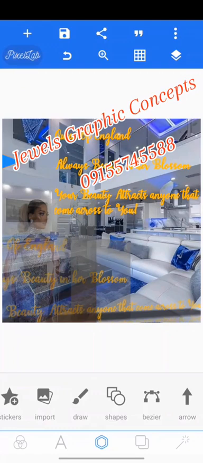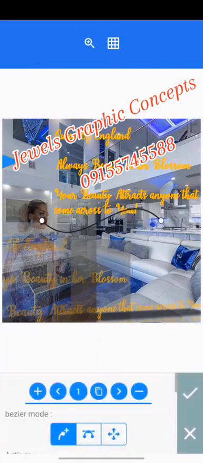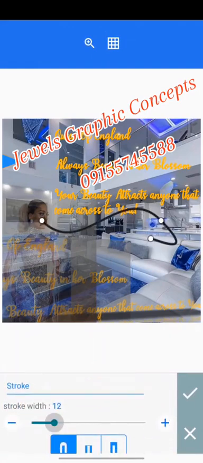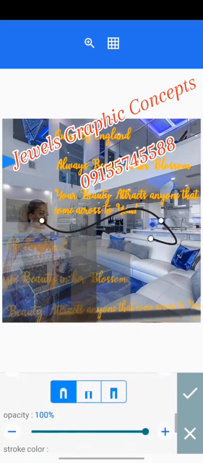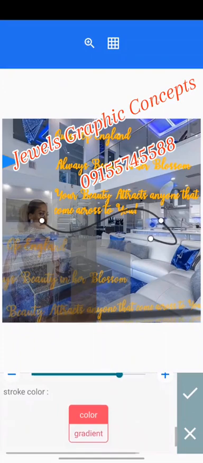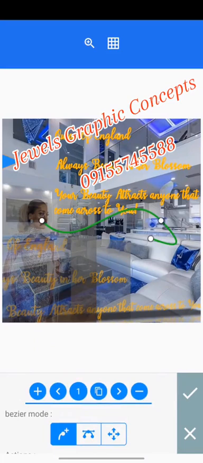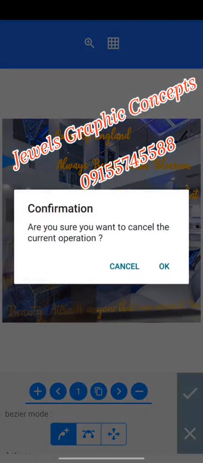Now the next thing I'm going to do, you see bezel. If you want to work with this bezel, you will have your design there. Once you have your design, you can work with it. Let's say you want to apply this. You see actions, you see strokes. If you want it to be big, bold enough, you can click on strokes. If you want to increase the opacity to any amount, you can do it or reduce it. For the stroke color, you can apply any stroke color you like. I don't need all those things, then I will just cancel it.